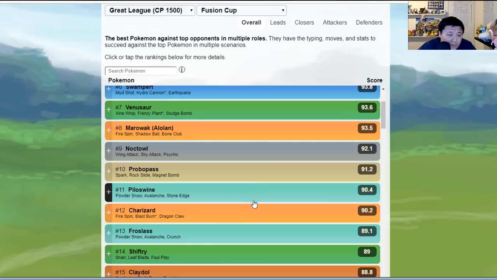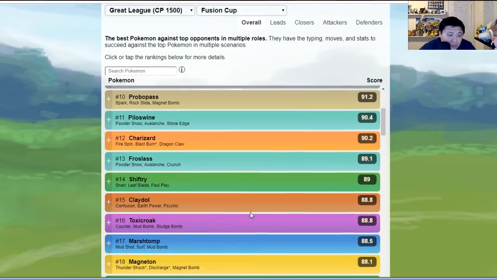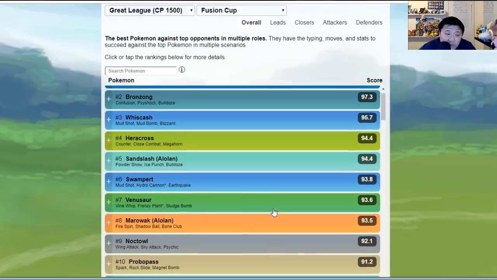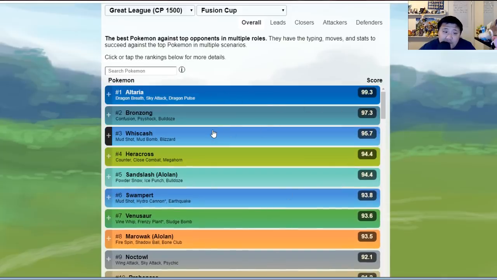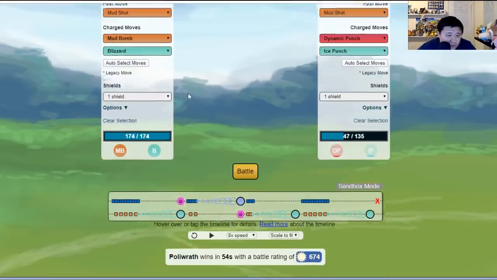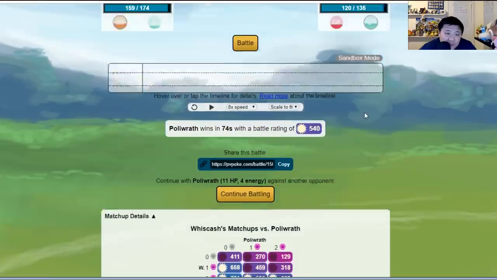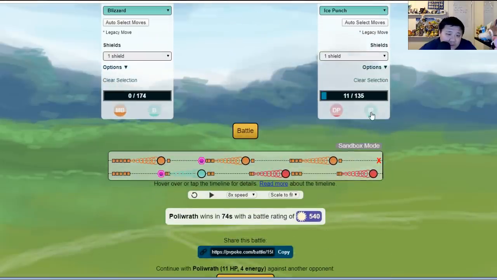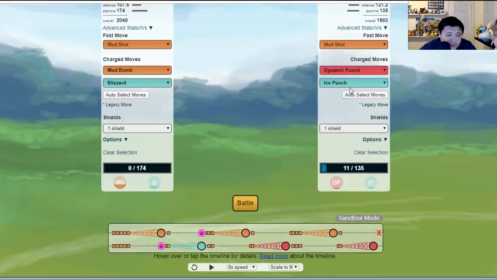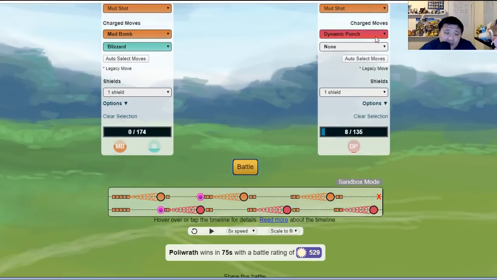You see Piloswine, however you want to say it, Charizard, Frostlash, Shiftry, Claydol, Toxicroak, a number of different options, but really the meta revolves around Altaria and Wishcash and trying to find a Pokemon that can beat both, and that might end up being Poliwrath. Let's see here. Let's see Wishcash. Maybe not with Dynamic Punch. Okay, so Poliwrath is able to beat Altaria and interesting, probably even straight Dynamic Punch. Let's see. Yeah, it's able to beat straight Dynamic Punch, no playing around, and able to beat Wishcash in the 1 shield. So Poliwrath, a pretty strong consideration.